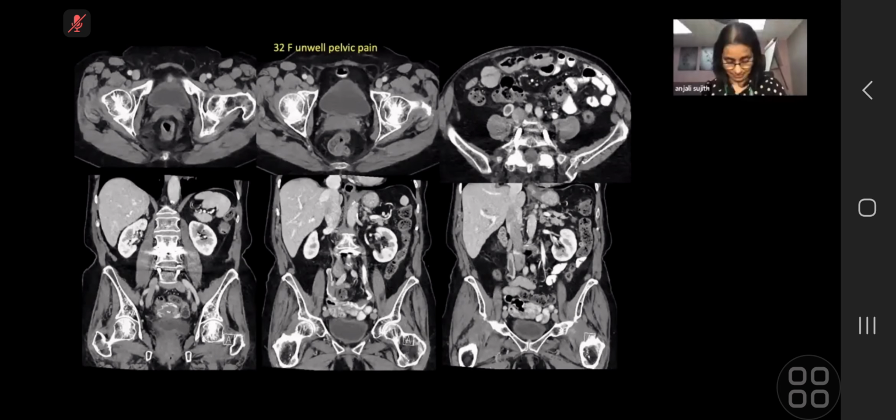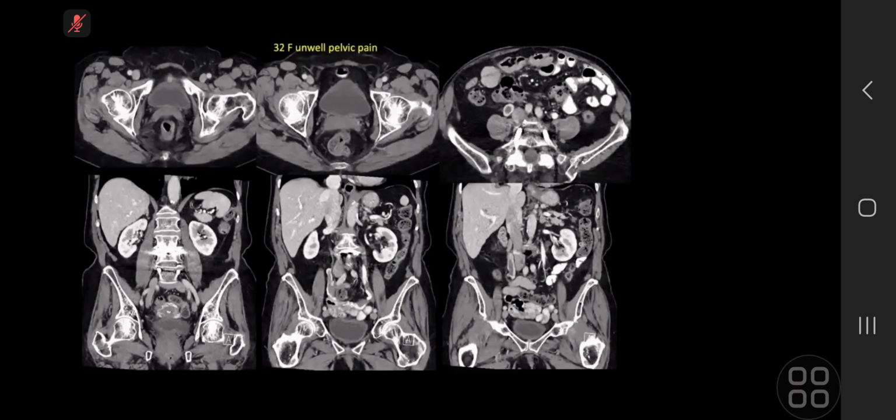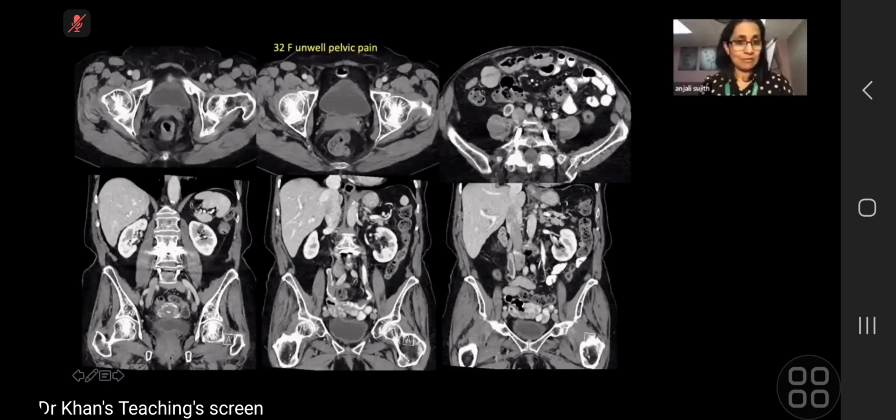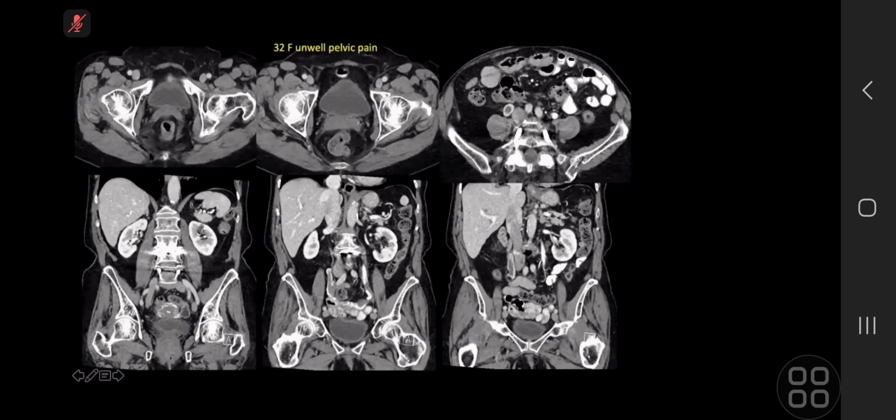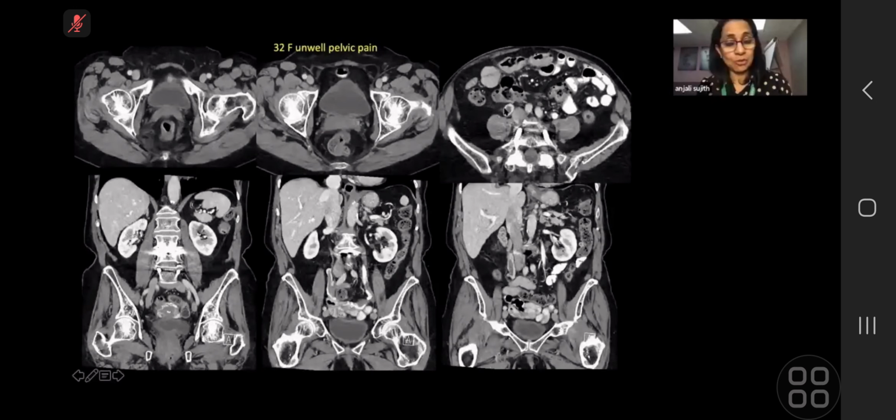Why? What is the cause? I'm searching for the abnormalities in the pelvis. I can see fat stranding in this image and the one below in the pelvis. Good. And maybe we can say there is mild thickening of the uterosacral ligaments. So there is fat stranding. Ovarian vein thrombosis as a complication of PID has been asked repeatedly in the exam. It is an important case for your viva as well.